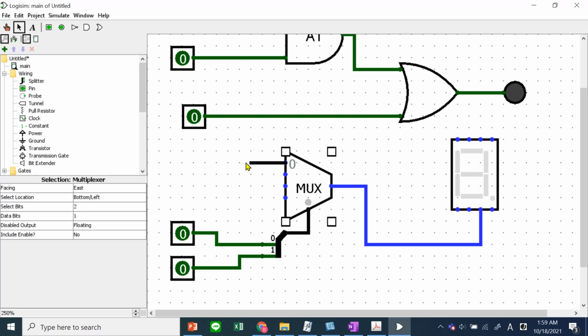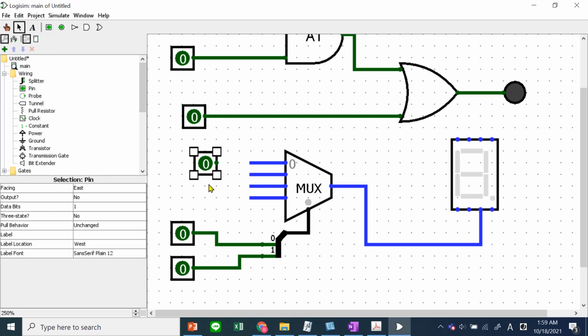And then for this value, you can define it by using this pin, right? Just for example.